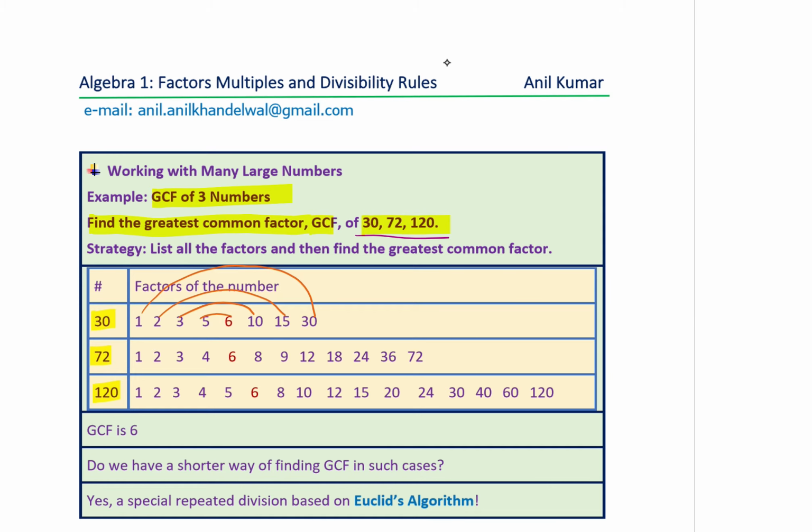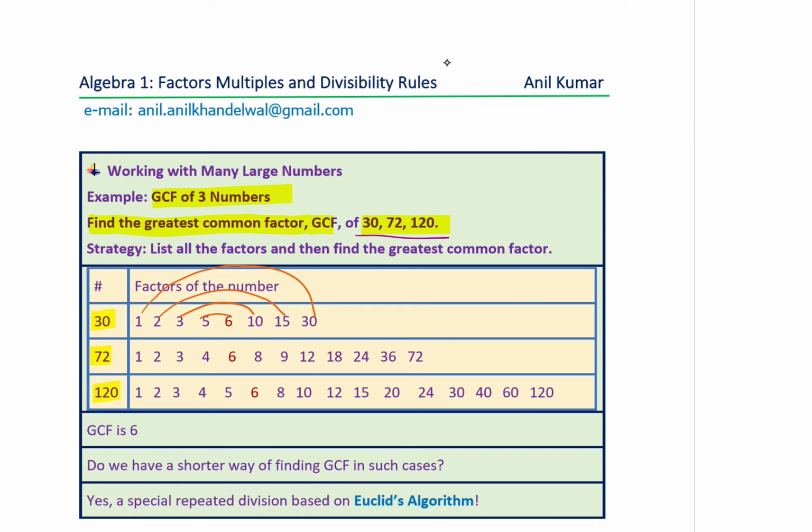It follows Euclid's algorithm. Well, scary name for you, the young children? Okay, but anyway, you are bright minds and you can easily see how this algorithm is going to help us find the greatest common factor, right? Do you know how to divide numbers? That is what we are going to do. And we'll learn this Euclid's algorithm.